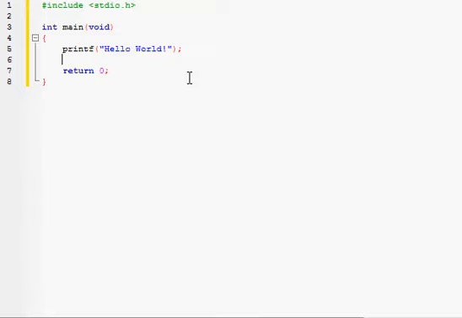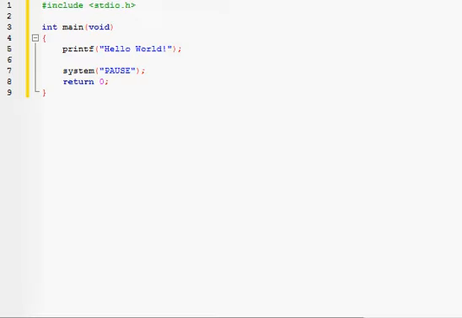That's what it's saying. And for those of you who are not using the latest version of CodeBlocks, you will have to include this. System pause. And what that does is it stops. Okay, so when you run this, when you compile and run it, the console's going to open, it's going to say hello world, and it's going to exit by itself. But that's going to happen so fast that you're not going to see it. But if you put system brackets quotation mark pause, then it'll open up the console, it'll say hello world, and it's going to stop until you press enter to exit.